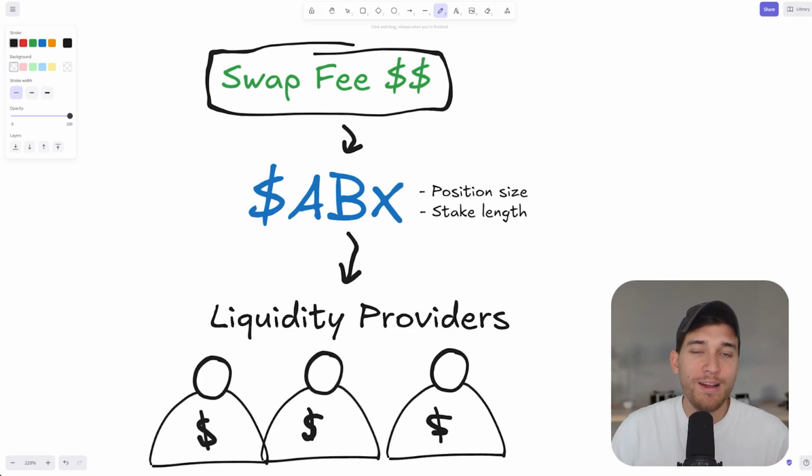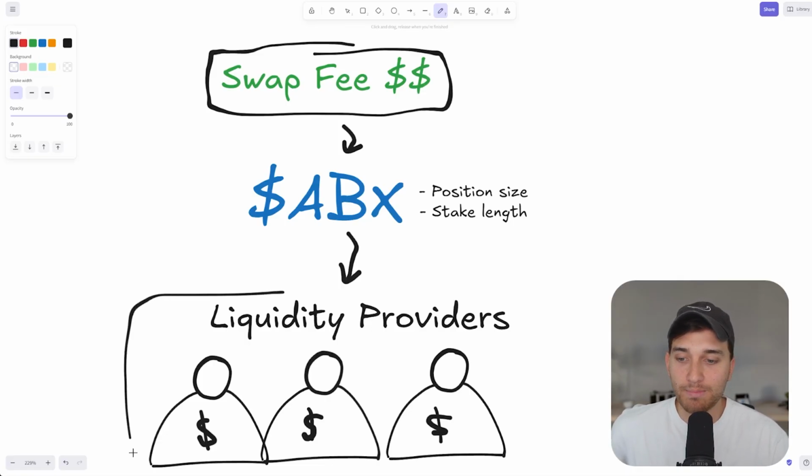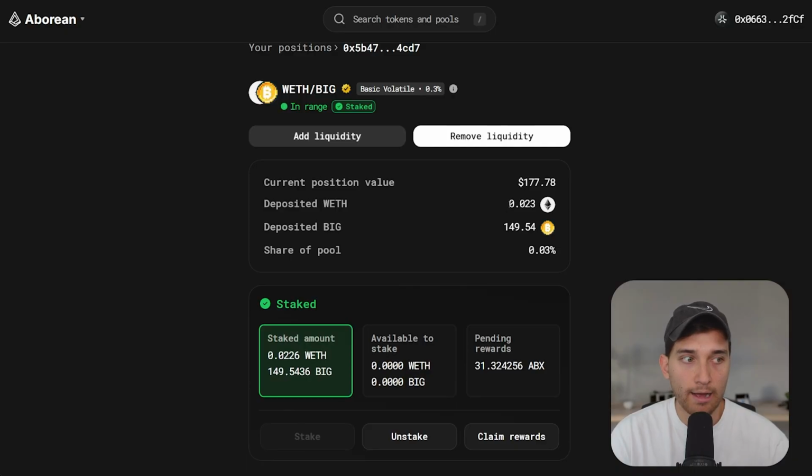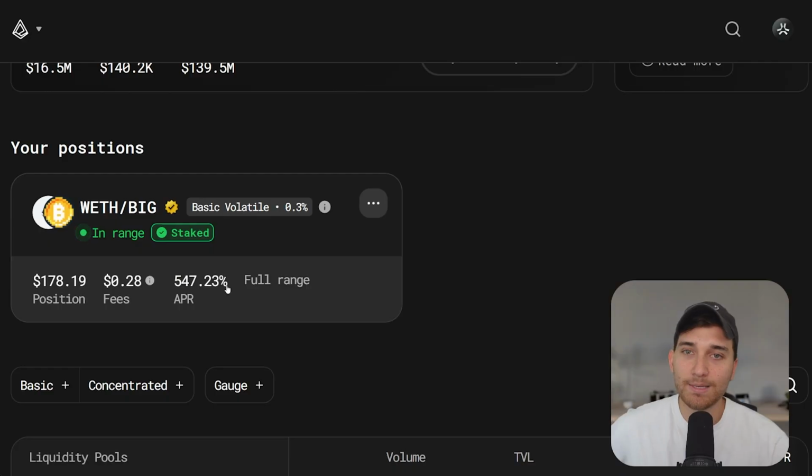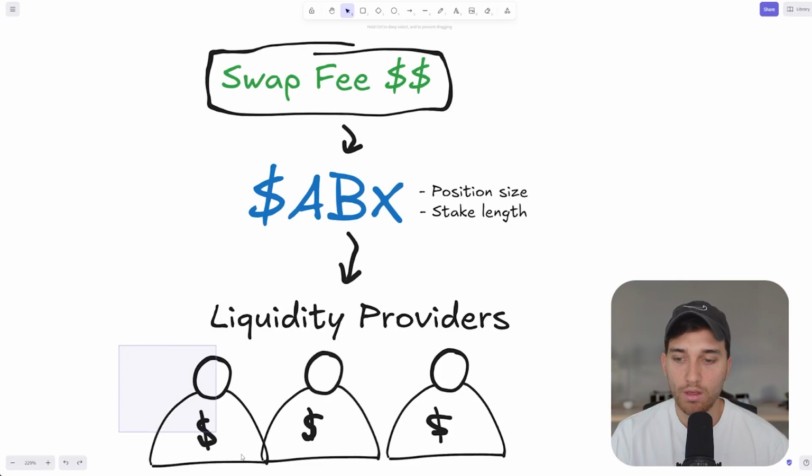So if we revisit and transform our previous diagram a little bit, this is kind of the oversimplified version of what we've just described. From the perspective of a liquidity provider, I've put money up front into this liquidity pool, which I'm expecting gets this around 500% APR, at least for now. As we mentioned, this is dependent on the ABX price as well as the fluctuations in this APR. So let's turn one of these liquidity providers green to represent me here.